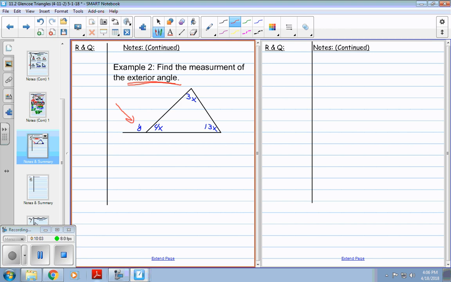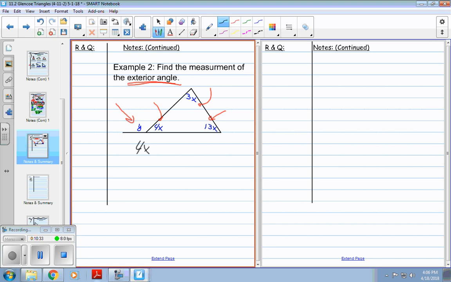The biggest mistake most students have is they're like, how do I get y? Well, we're going to have to figure out what each of these angles are inside before we can actually figure out what y is. So first, let's figure out what x is. And to find that out, we're going to use that theorem we learned at the beginning of this lesson. Any three interior angles of a triangle have to add up to what number? Yeah, you're right, it has to be 180 degrees.